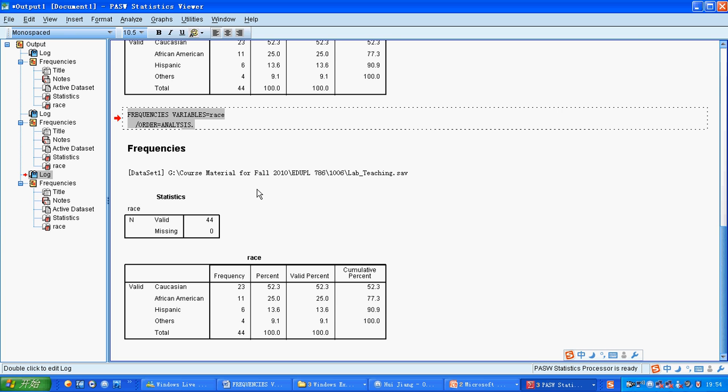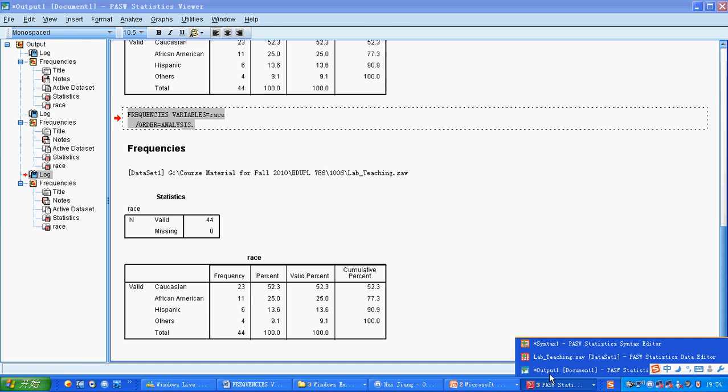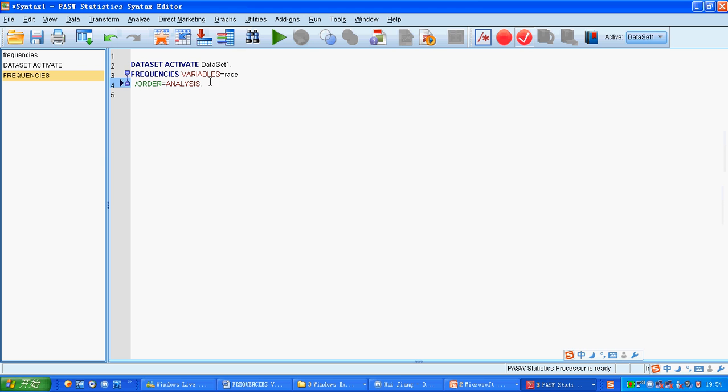Also, the syntax function provides you with more flexibility when you're running analysis. For example, let's return to this code. FREQUENCIES VARIABLES=race. If you want to get not only the frequency tables for the variable race but also gender, just type in gender after race, select these two lines, click on this green icon, which means to submit your code to SPSS.